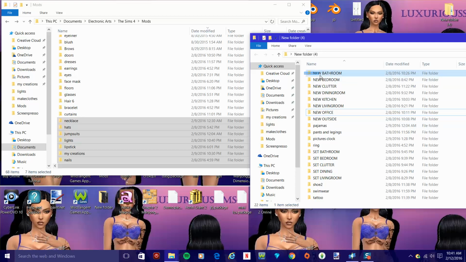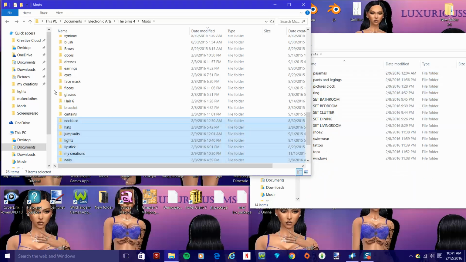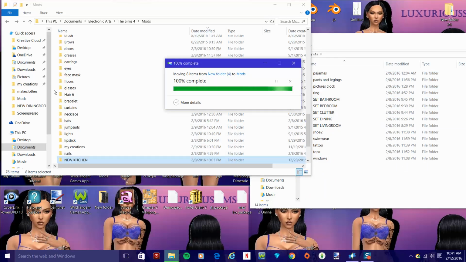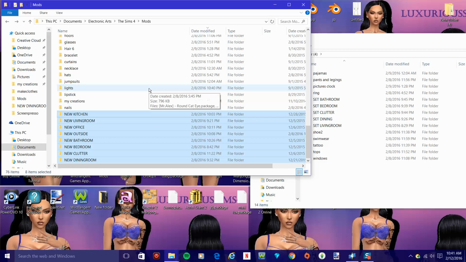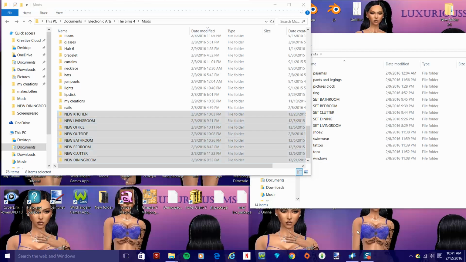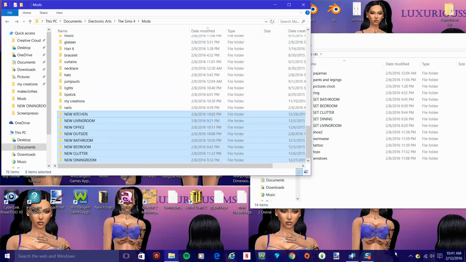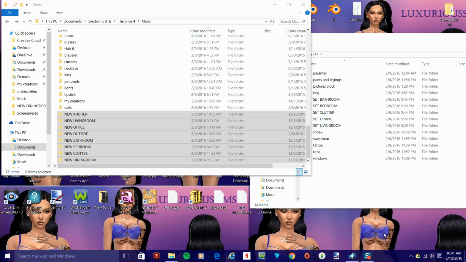But let's say you're back out of the game, you bring your mods folder up, and you put in a group of new items. Me personally, I wouldn't write down these because they all are the new ones. So I could just remember, okay, I just put the new in. So then I exit out of mods, then click to go into the game. Nothing happens. The game does not come on.